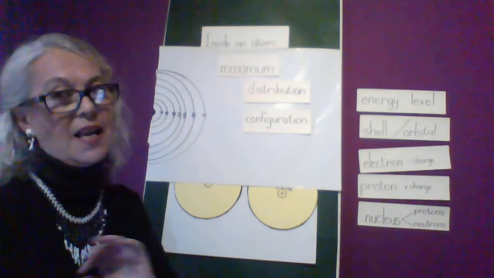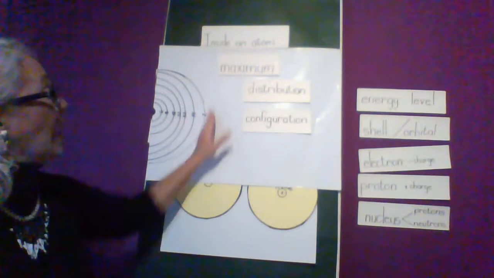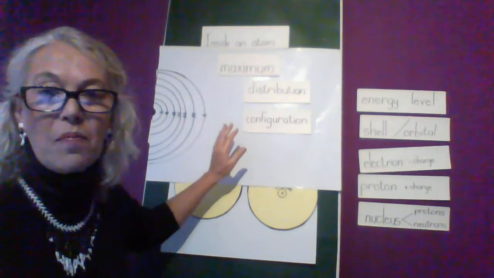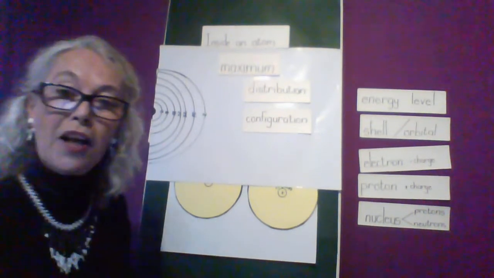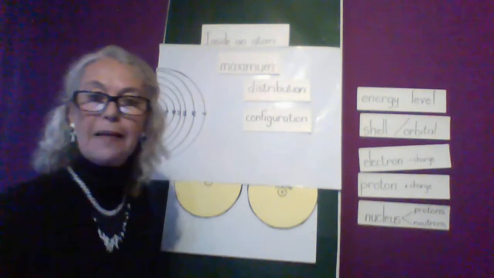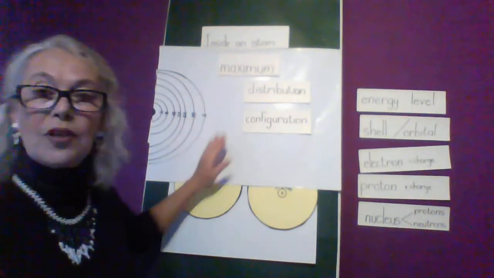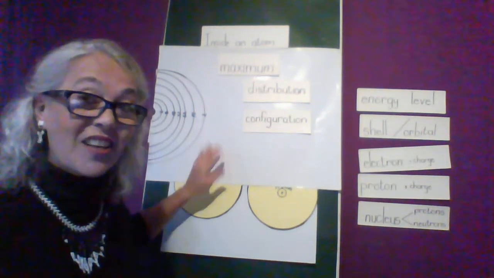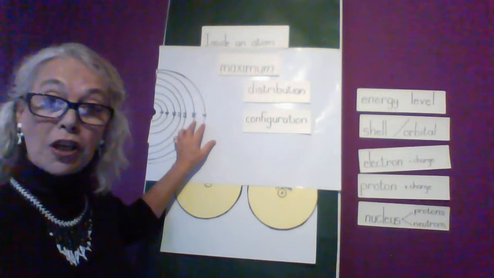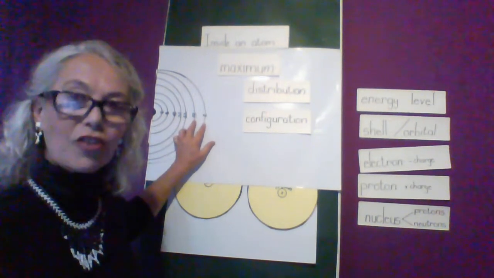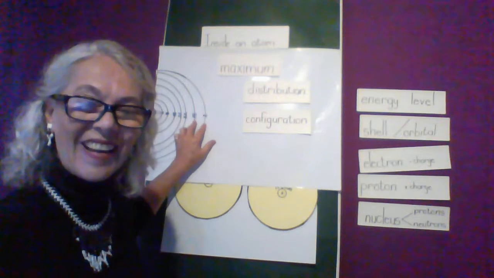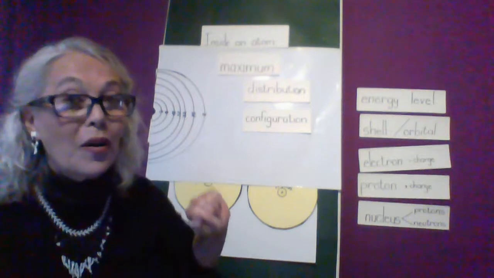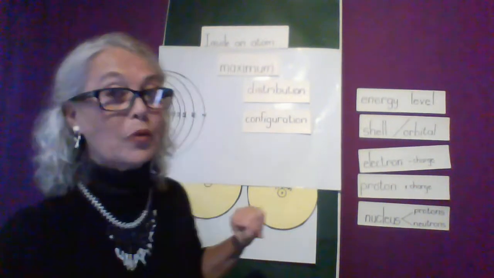A neon atom is a happy element. It can only have 2 electrons on the outer level, and it has, so it cannot combine, because elements combine from the outside in. That's why scientists are interested in the outer energy level. Except your transition elements that I will explain to you later. They can actually use the last 2 energy levels, our transition elements. Okay, we will have a look at that next time. I do hope I see you and that you are going to watch with me. It's quite interesting what we do from here.